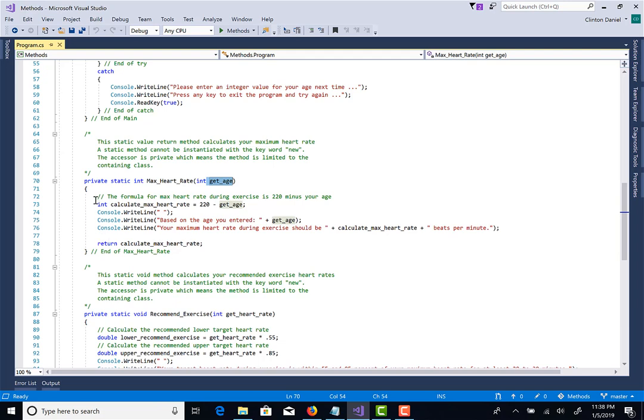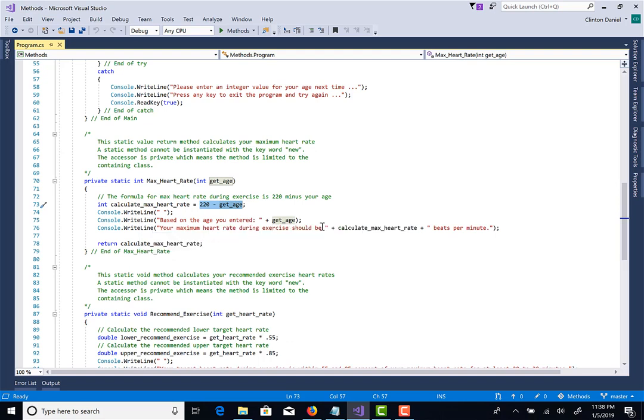And so here inside the max heart rate method, I have a formula for calculating the max heart rate, which is essentially 220 minus the age. And we know the age is stored here in getAge. So I have another variable called calculate max heart rate that stores integers. And all I do is give it the value of 220 minus whatever the user entered in as their age.